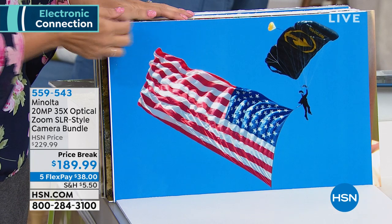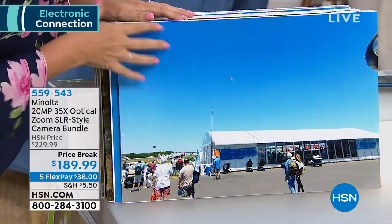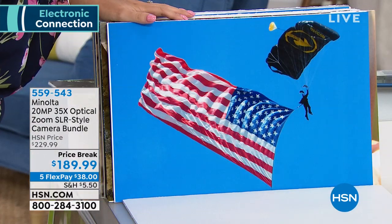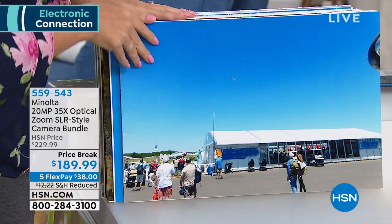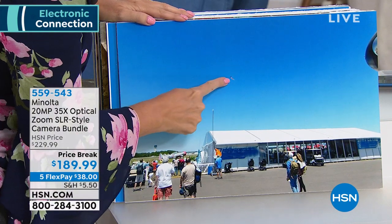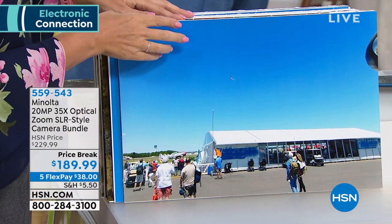Okay, I'm looking at this and I'm dumbfounded. I know. That's like a telescope. No, wait a minute. So that was taken at the same time as that previous photo? Absolutely, yeah. Like one right after the other. Show the two again. Because I'm like, oh, that was at a different, you know, they must have. No, you can see the parachute and you can sort of see the flag right there.